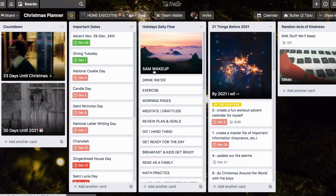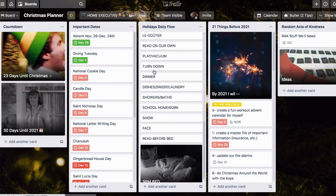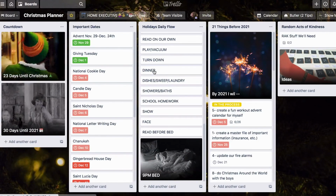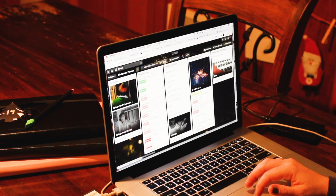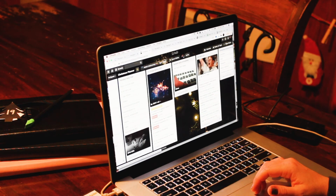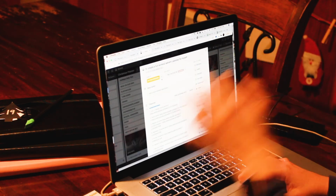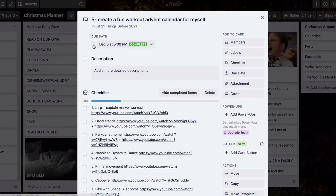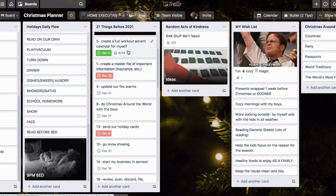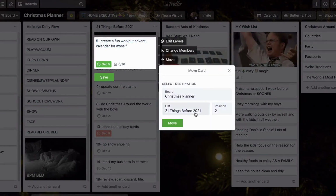Reality of whether or not I will get these things done, I don't know, honestly. But it's a good thought that I do want to get Christmas cards out. We'll see if I do. If it's important, I'll put it on my to-do list. I've been pretty good about it. I made these cute little movie snack packs. I made a movie wheel. And so like I said, I've been checking things off the list. If it's important, it'll get done.